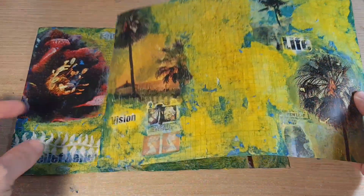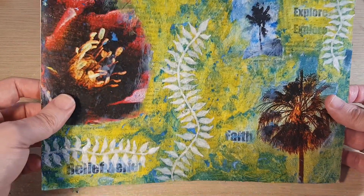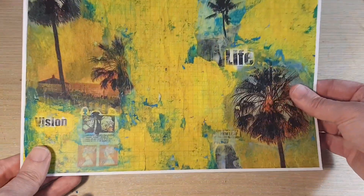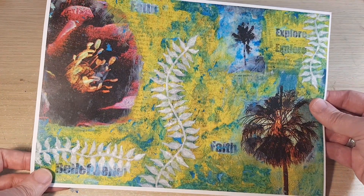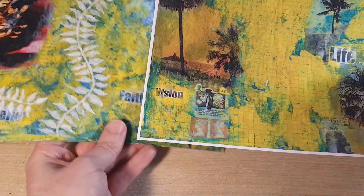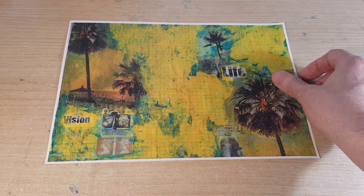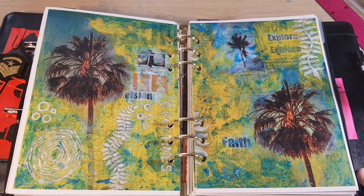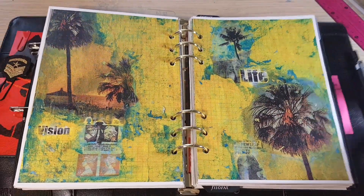This is the final page and this is how it came out. I was quite impressed with the colours — they look really good — and now I'm going to photocopy them. These are the photocopies I've done from the page; I printed them on the other side just to see what they look like. They came out alright except with a white edging — I couldn't get them to fit on the actual pages. Sometimes you just have to put up with what you get on a photocopy. This is the overall look of the pages and it came out really well.